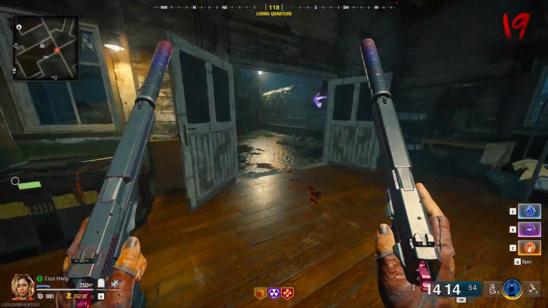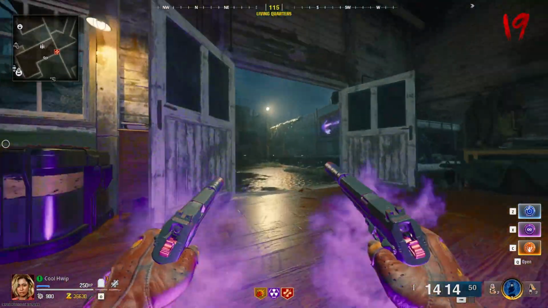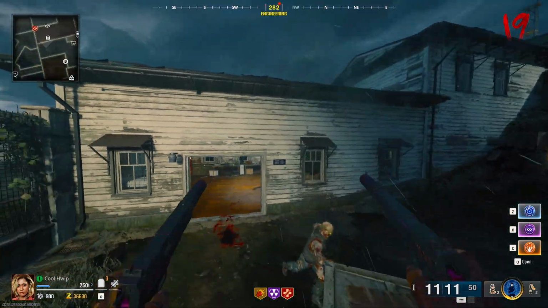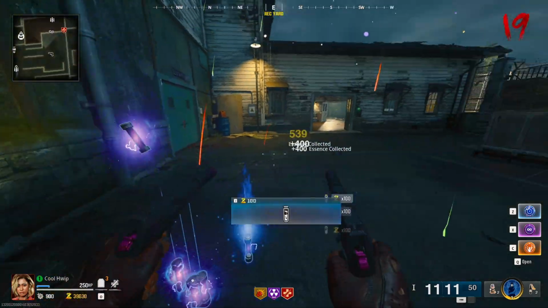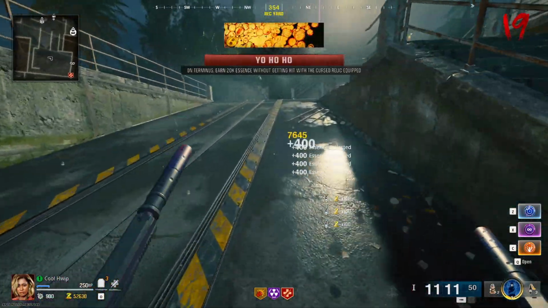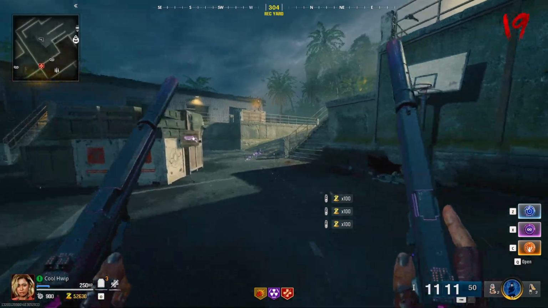So I want to do the basketball one, which is why I have the GS45 pistols here. Now, I would only recommend this while you're safe in a zombie. Do not try this mid-round, but go use your GS45 pistols. Go ahead and line up and hit the basketball, which right there, we got it. And honestly, this should give us enough essence to just finish the challenge here with everything we got from the score streak and everything prior. And there you go. Yo ho ho is complete. And look at that, we have 52,000 essence just like that.